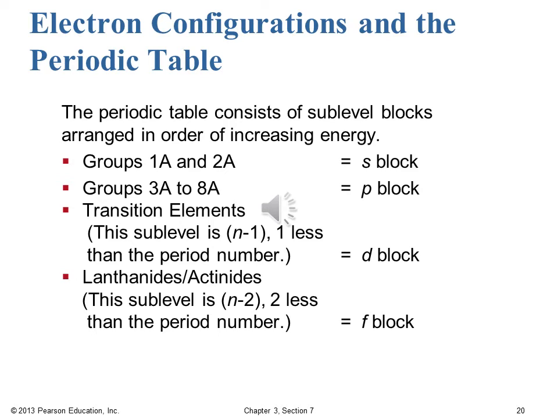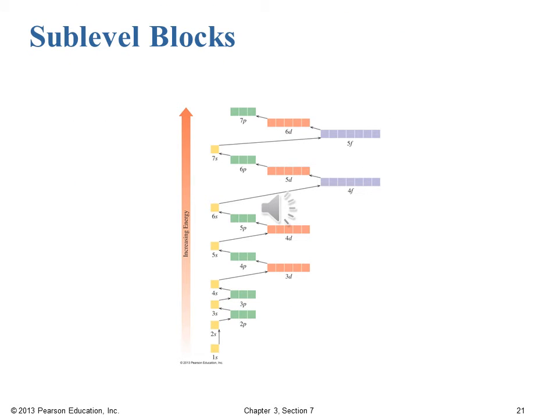So we fill the 6s, then we start to fill the 4f. So the Ds are 1 less than the energy level they appear in. The Fs are actually 2 less than the energy level they appear in. And just showing that energy level diagram to remind us why that happens. Of course, nature works the way nature works, and it's the lowest energy that gets filled first. So we fill the 4f after the 6s because the 6s is lower in energy. We fill the 5d after the 6s for the same reason. So just be careful. The energy levels are pretty predictable for s's and p's, but once we get to d's and f's, then things get a little out of whack. The d's appear 1 period later than you'd expect.